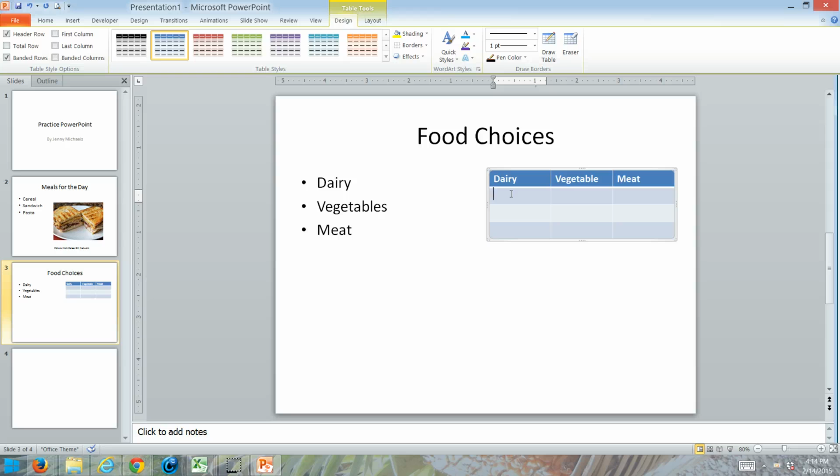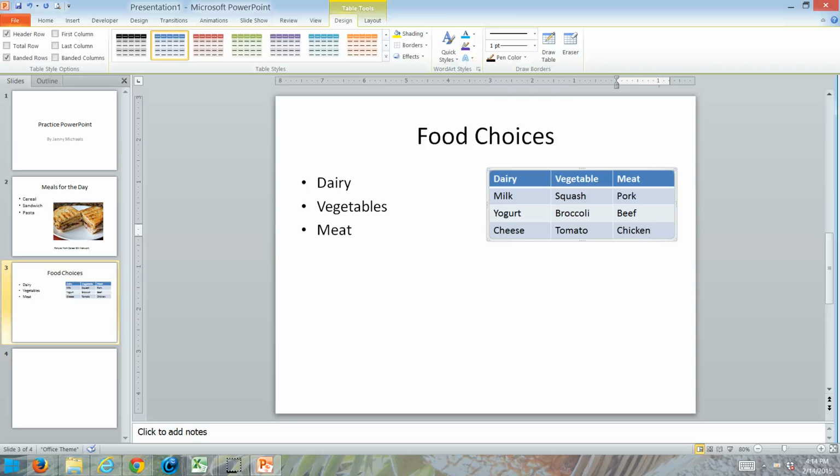And here I would list dairy items, so dairy might be milk, vegetable might be squash, and meat might be pork, and then let's see, yogurt, oops, can't spell, vegetable might be broccoli, and the meat might be beef, and then finally another dairy might be cheese, another vegetable might be tomato, and another meat might be chicken. Okay, so you can pick whatever foods you want to fill that table in.